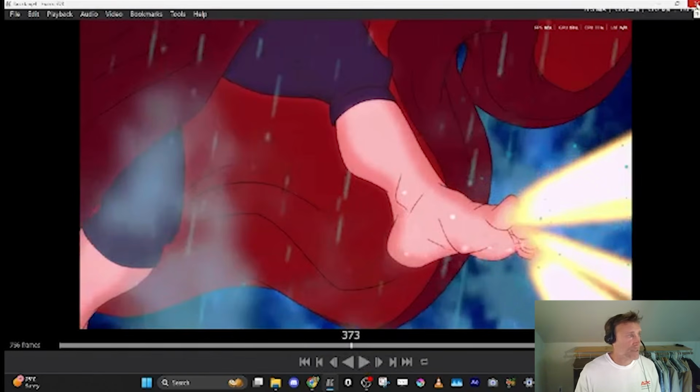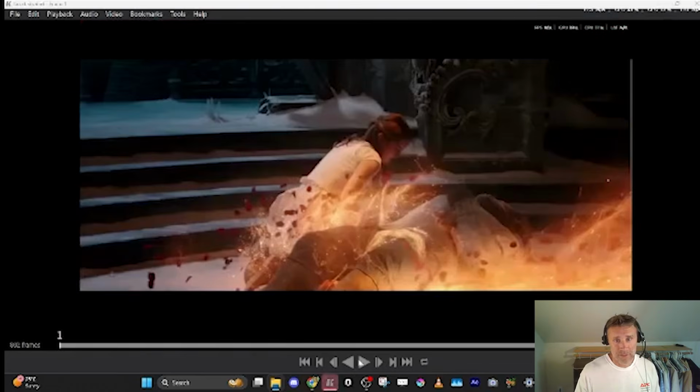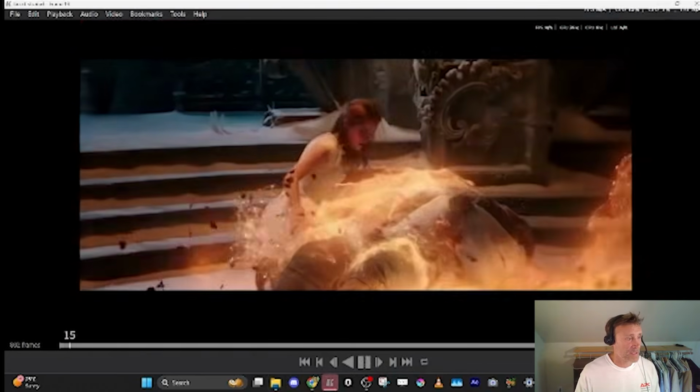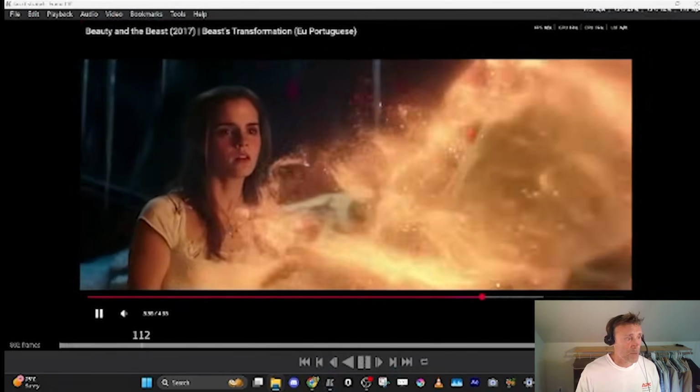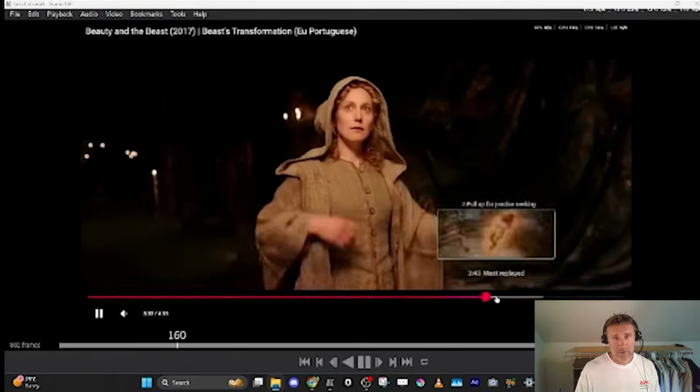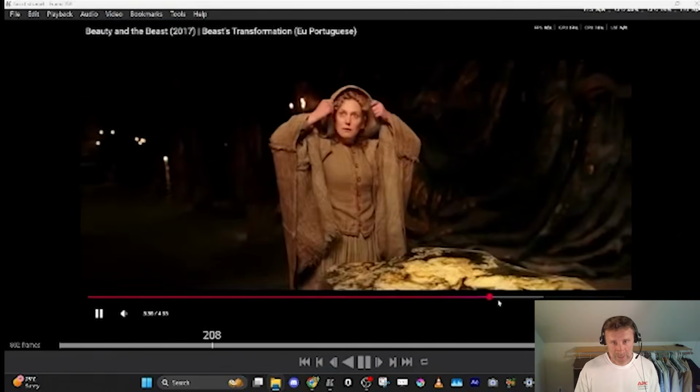It's interesting to compare this to the VFX version. This is from the live action Beauty and the Beast, and you can see they're doing a lot more of the fancy swirly particle effects, right?